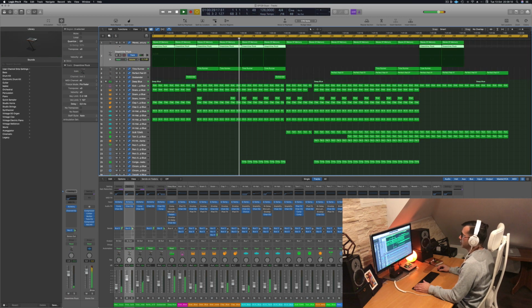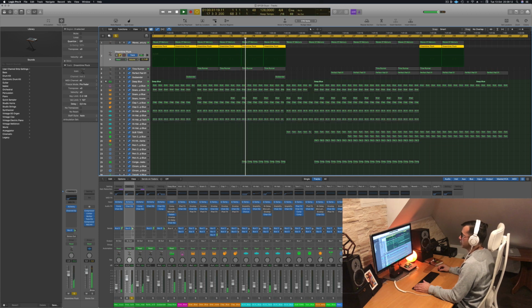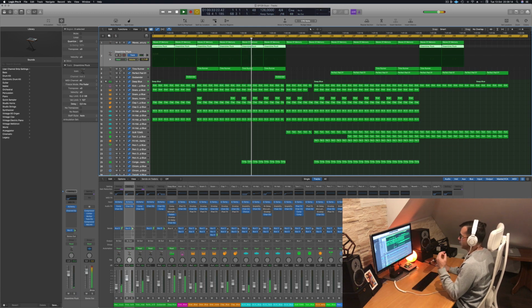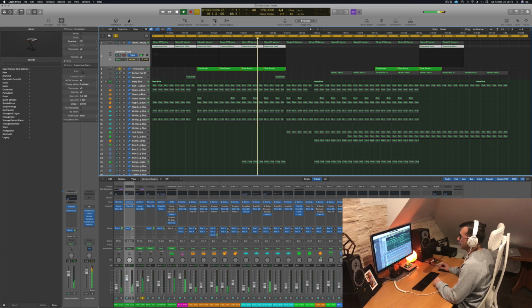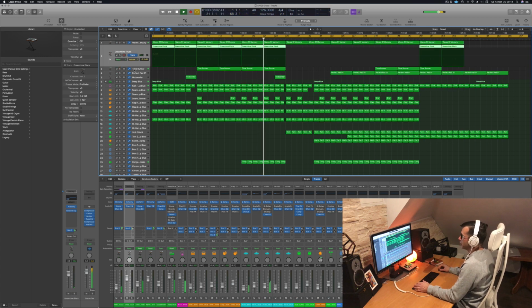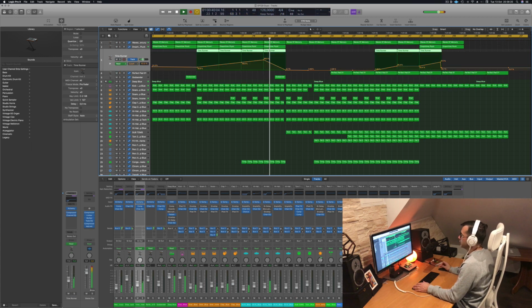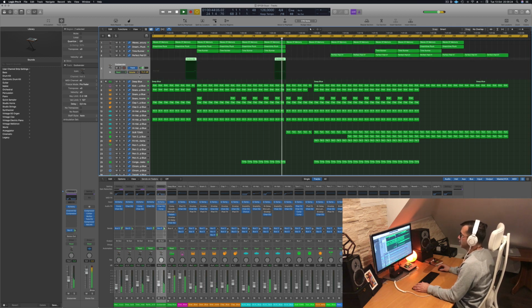Nice pad and plucks. Very interesting. A bit Pink Floydy in the sound. Nice arp here. It's probably automations on here. And then we'll kind of enter the mid here. As you can hear, when the kick goes off, the sidechain compression goes off and the volume raises a lot, which I think is a cool effect too.